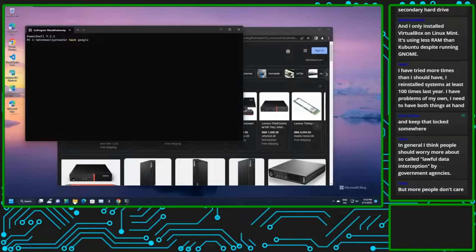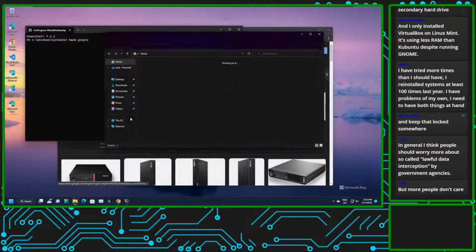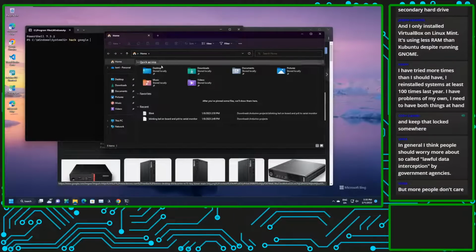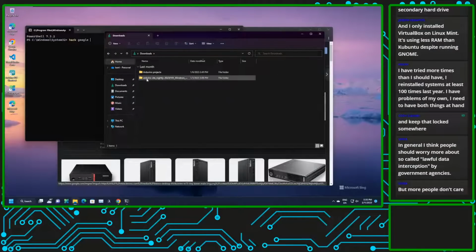So, for example, right now, if I had this disk encrypted, if I had Windows disk encrypted, and someone hacked my computer while I was running, they can get access to everything. So if I go into downloads, do I have anything in my download folder? Yeah, I have Arduino projects. If this was really, really highly sensitive, I need to have a program that encrypts this folder. So when my computer's up and running, and I'm not actively using that folder, it's encrypted, it's protected. So that means that if someone is hacking me while my computer is open, or they get access to my computer and can get into my operating system, this is still heavily encrypted or password protected.